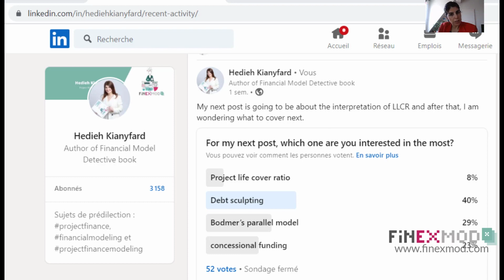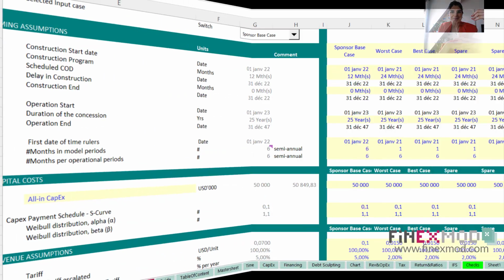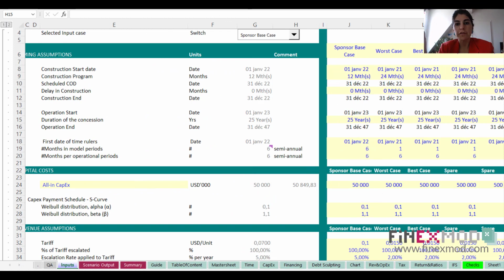I'm going to take you through an Excel model, and we're going to see these different sculpted repayment profiles and their impact on the equity IRR. So I'm showing you now a financial model, and the disclaimer is that in this model, I am assuming that debt is already sized based on the maximum gearing. It's a very important point, because we are not using the cash flow to size the debt, okay? So this is out of the way.